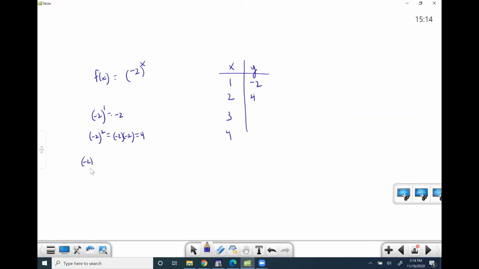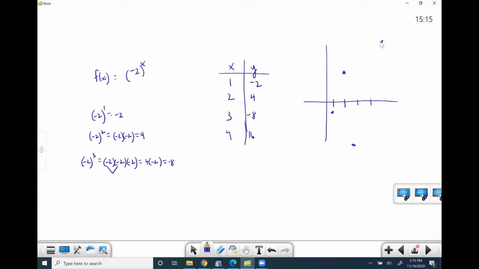Then if we raise it to the third power, right? Well, we know a negative times a negative is a positive, but then when you multiply that by another negative, it goes back to negative again. And by the way, the next one would be positive. So your graph isn't going to be that pretty graph that we want. It's going to be like, okay, at 1, I'm down here at -2. At 2, I might be up here at 4. At 3, I'm going to be back down here at negative. At 4, I'm going to be up here. So you get these dots that are just going to keep ping-ponging below, above the x-axis.